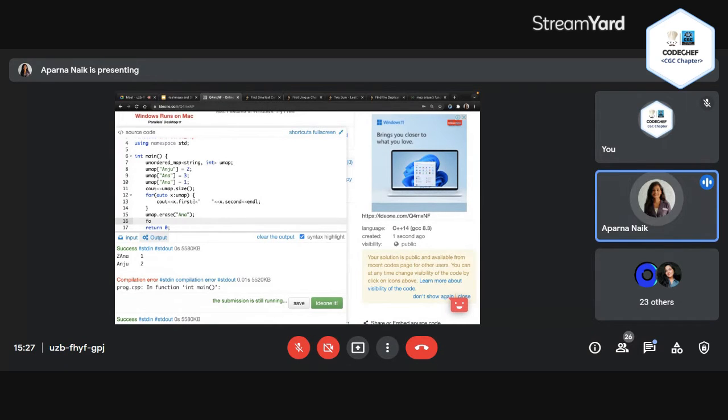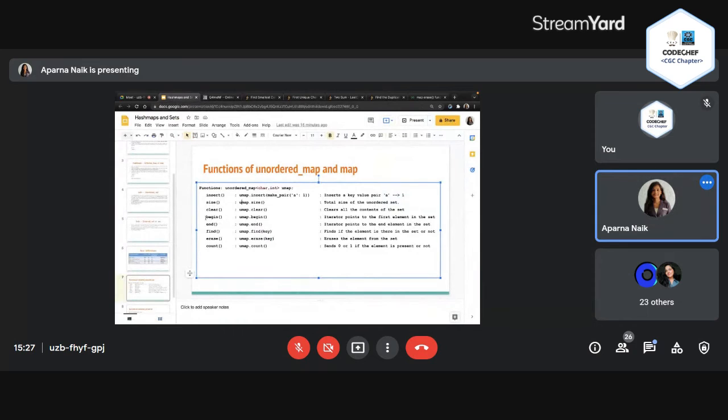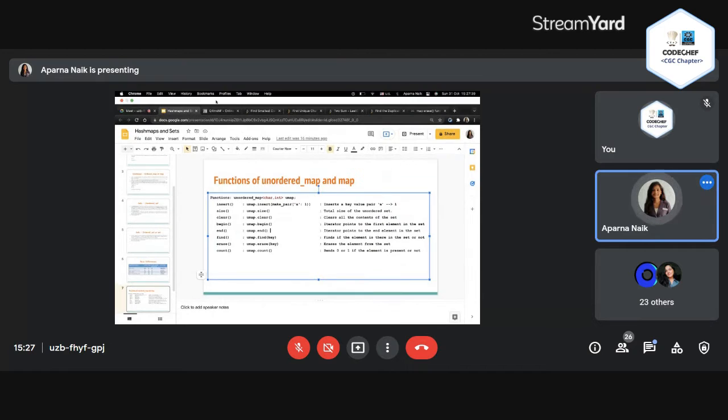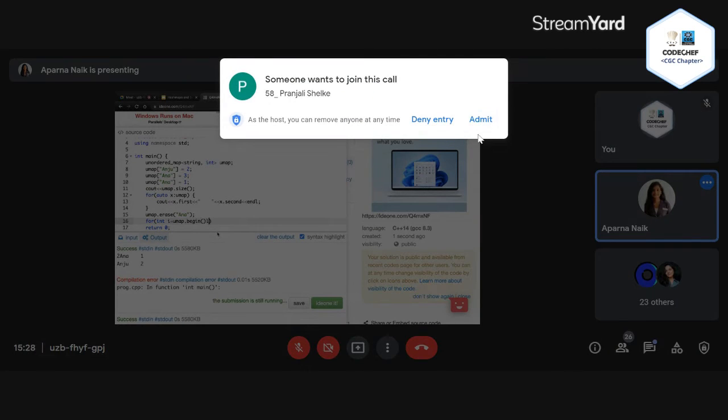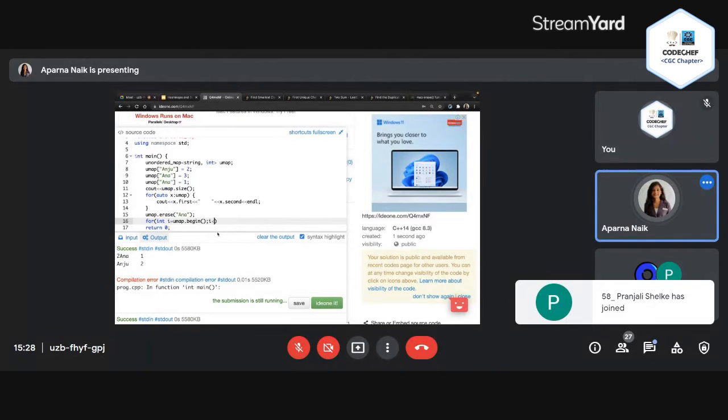Okay. So now next I will show you these functions: begin, end, and find. As I told you earlier, int i equal to, this is our traditional way of writing a for loop, right? So now if you want to use it in this way, you can just use umap.begin, i less than umap.end.